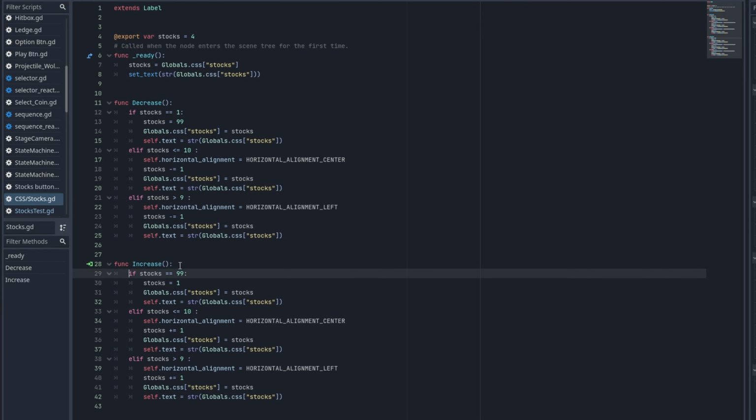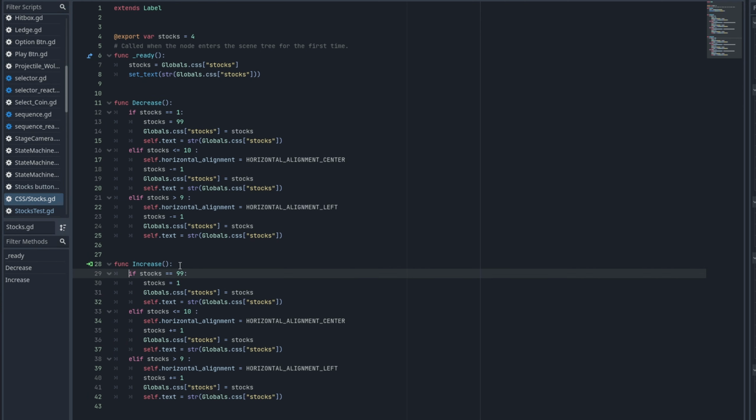And so then when we start our game, it's going to go back to this global script and it's going to say, okay, the stocks currently right now are 5. And so we're going to give each player 5 stocks to play with. It's the same thing with time. If our time is at 1, or it's at 3 or 4 or 5 or 10, when the game starts, it's going to say, oh look, the time is 10. And so now we're going to have the round last for 10 minutes. And so that when it reaches 0, the game is going to be over.